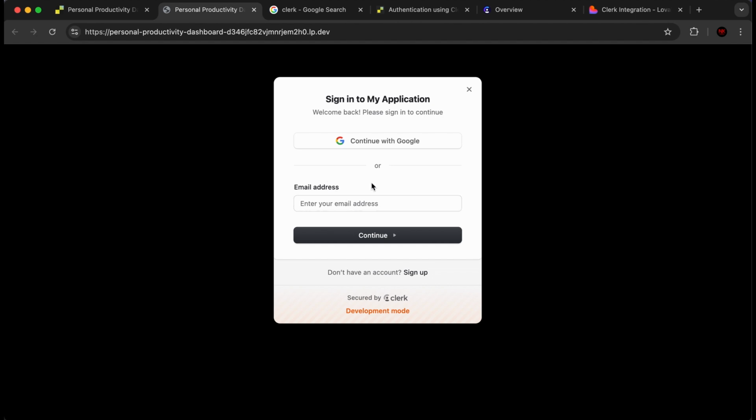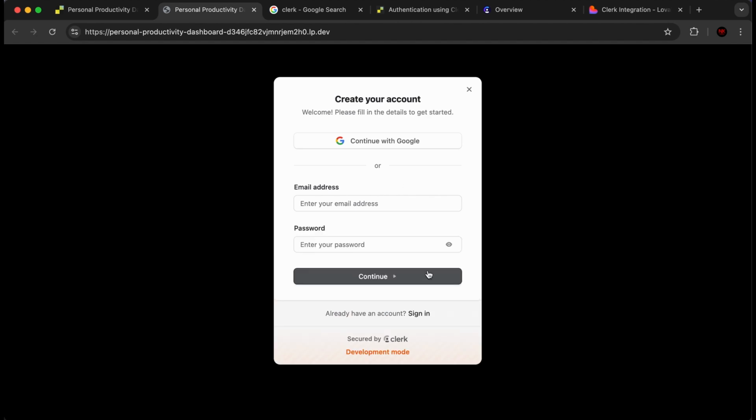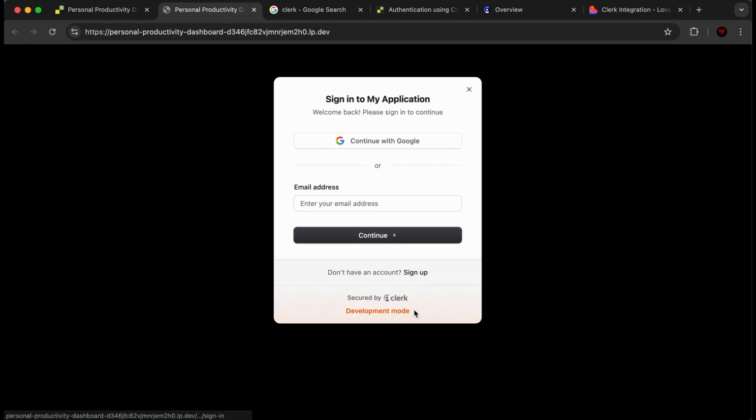Now, if you wanted to give your users more abilities to sign in with different services like GitHub, Microsoft, Apple, or Facebook, we could have done that as well. But this is the authentication system. So now when any user visits your vibe-coded application, they can log in and sign up this way. If I click on sign up, we can sign up. If I want to sign in, I can sign in. And you will be able to manage this very easily within your application as well. So on both ends, this is very beneficial. Now the users can sign up and log in, and you can handle all of the backend pretty easily.